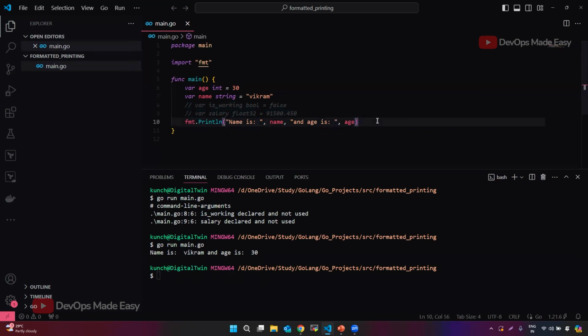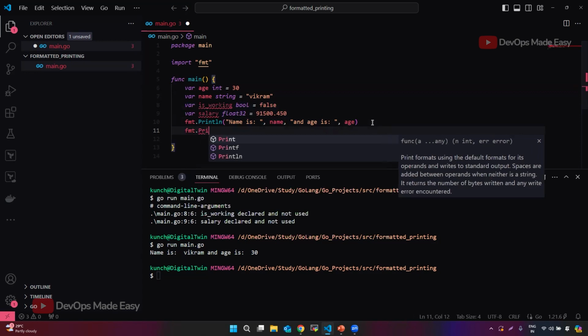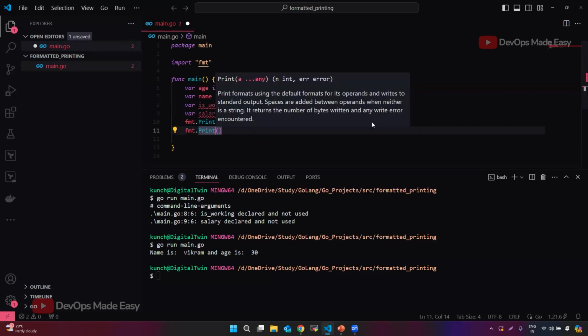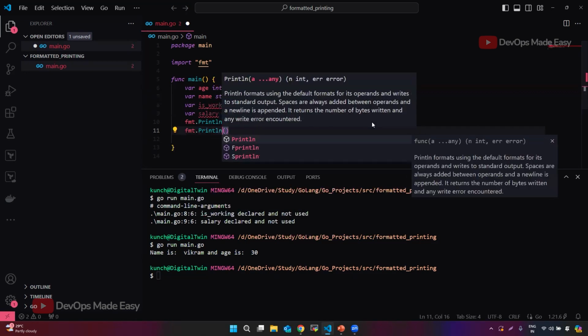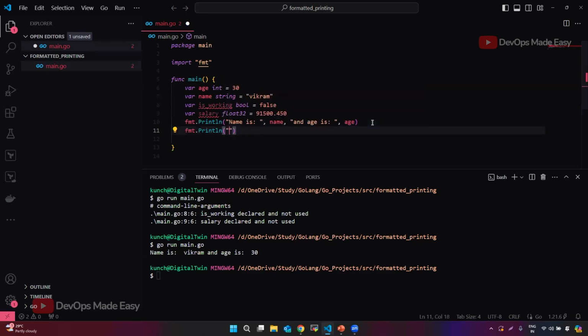Okay. Now let's do one thing. Let me start to print the type. So let me uncomment this. So fmt.Print, I can basically use ln to add a new line. So what I'll say is, is of type, then the type will be printed here, that is %t.